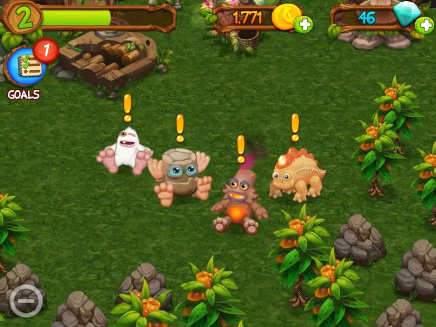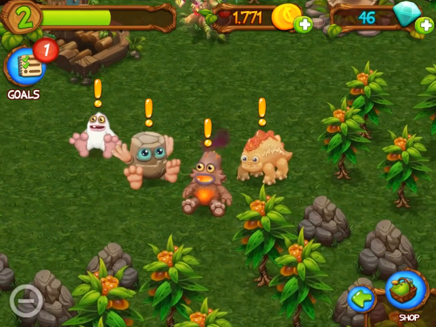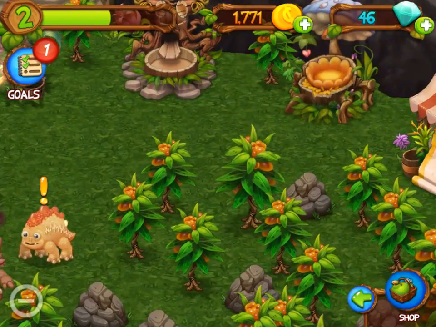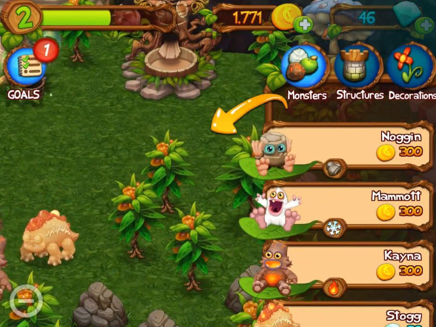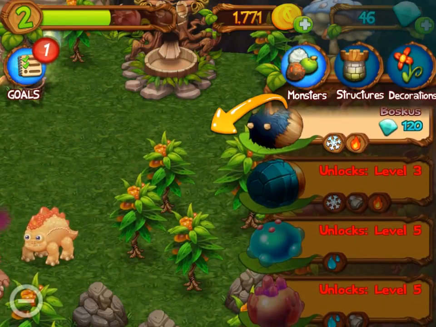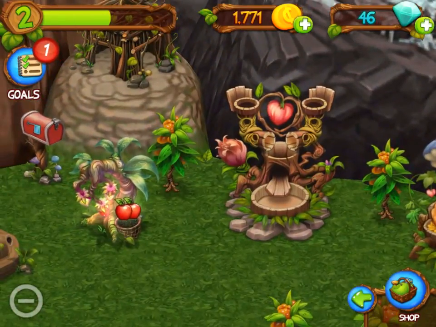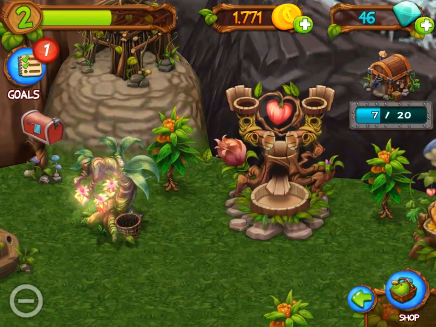She's level 4 already? What about you, Nugget? He's level 4 already, okay. Wait, is Toe Jammer free? Is Toe Jammer free? Where's Toe Jammer? Until level 5. Okay. There are my apples.